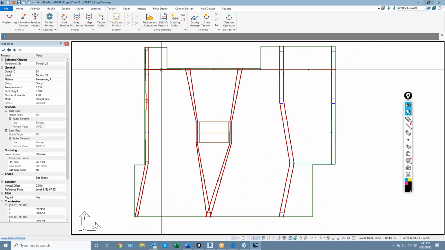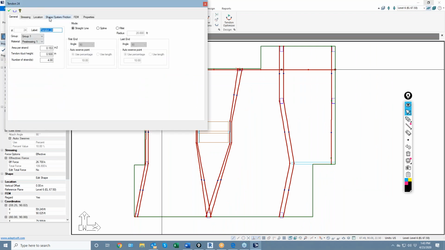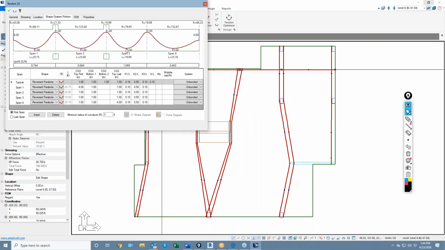So this cable, the profile of the cable will be set under shape system friction. We're going to just simply max out the drape here. You know, as you get more and more experience with post-tensioning, for shorter spans, obviously you may not need as much drape, so we could go through and adjust those as needed. I actually like to just max out the drapes, then go through and adjust tendons using the tendon editor tool. And I'll show you that here in a moment. Make sure your control points are set properly.